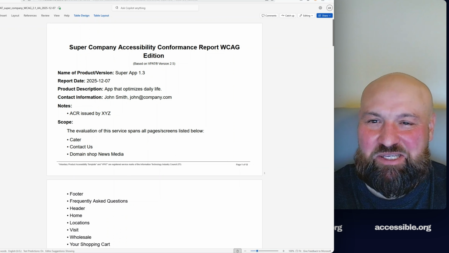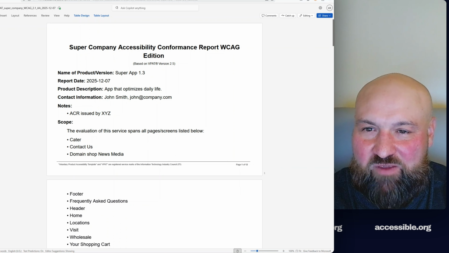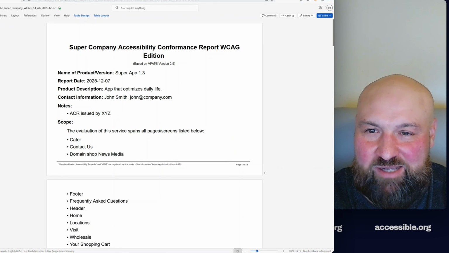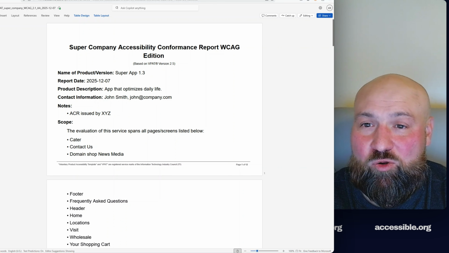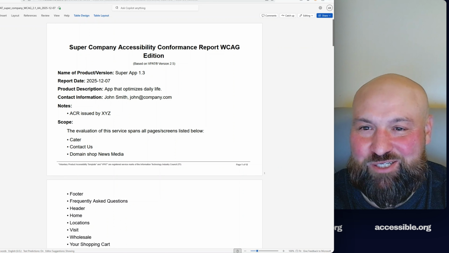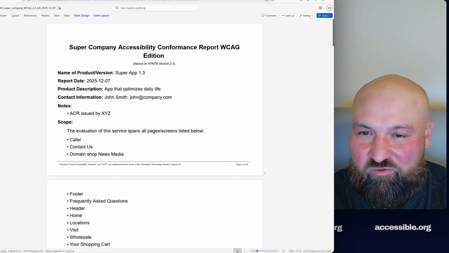This is a really, really big breakthrough. You can now fill in a VPAT using AI inside of Accessibility Tracker. Whether you are issuing ACRs to clients or you're an organization that is issuing your own ACRs, this can save you hours per project. On the screen with me, we have a sample accessibility conformance report.